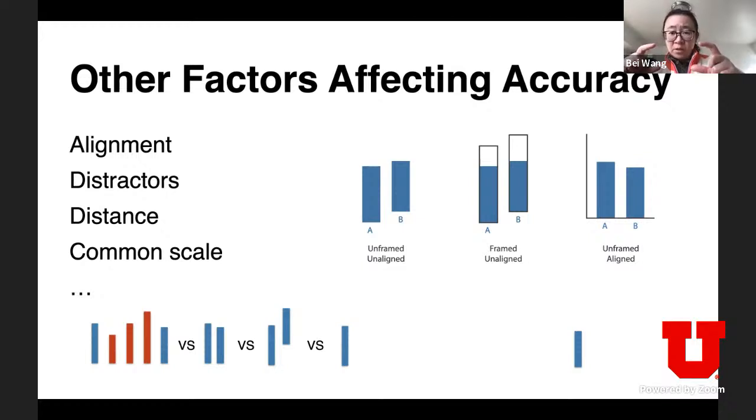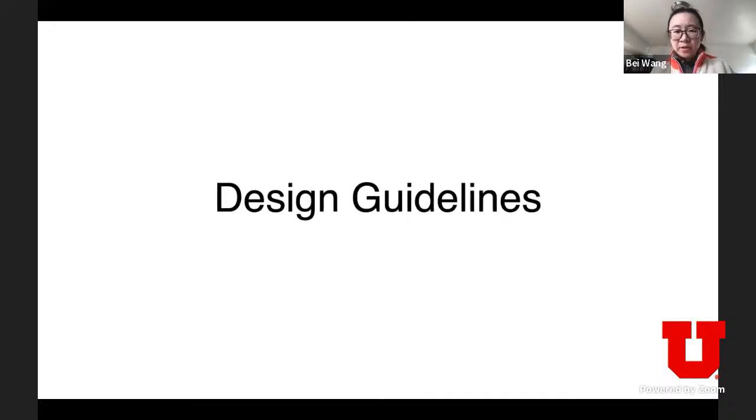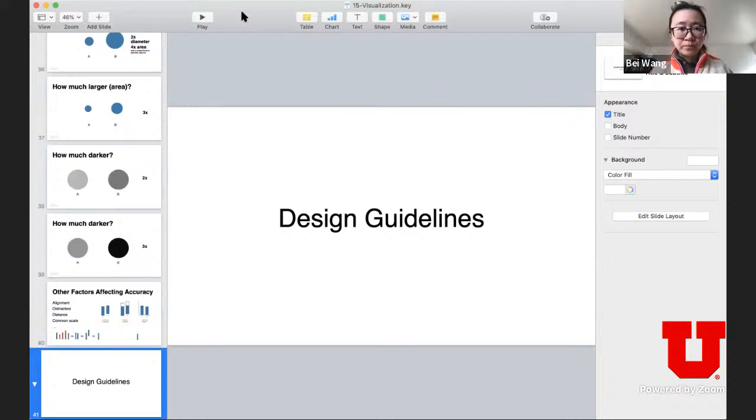So there are various ways in which how you position, how you choose color, how you choose hue, how you choose the shape, and how you choose alignment, distances, scale and distractors influence the accuracy of your visualization. Okay. All right, so I'm going to move on to design guidelines next, but I'm going to give everybody a 5 minute break. And we will be back at 4:28.